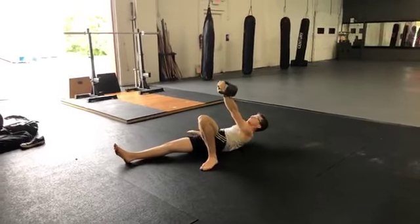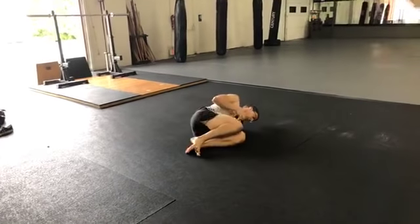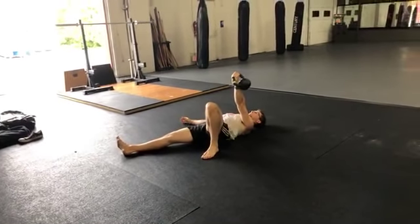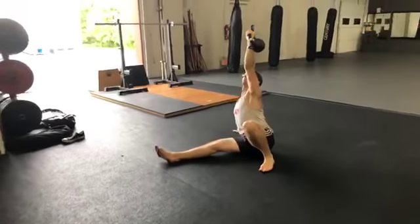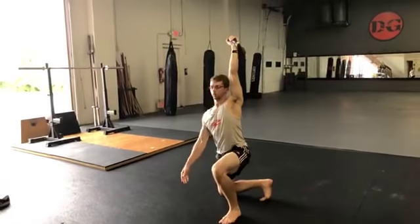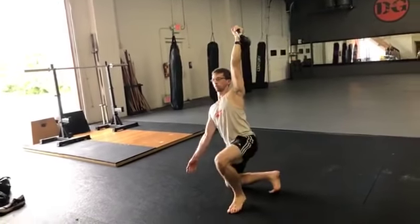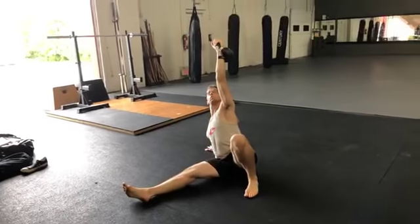And for anybody who's participating in that, which is going to be a large number of people, I think you're going to see just how much utility and benefit we can get out of this one single exercise. I think you're going to be happily surprised at all the different ways we can use the Turkish Getup for building strength, stability, muscle, endurance. It really is kind of like the Swiss Army knife of exercises. There's just so much we can get out of it if we're willing to be creative with the programming and variations.